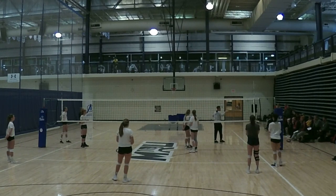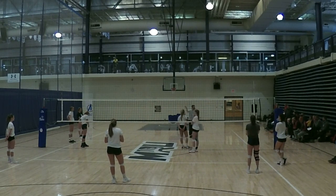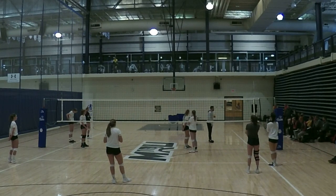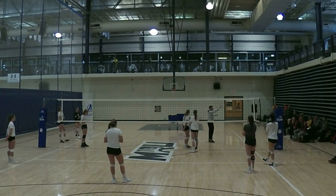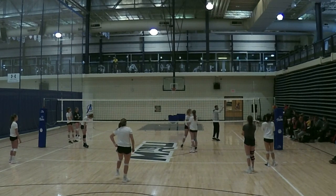Now, just quickly, as a defender, the only difference in this whole sequence is that I can get off of the hitter, and when I say off, I mean less broad, and I can start to focus more on where that contact is going to be, so that I can start tracking that ball flight earlier and start making better reads on that ball. However, we still have to have enough peripheral vision, we can't be too focused, because we still have to read that tip, that roll, those last minute body adjustments.